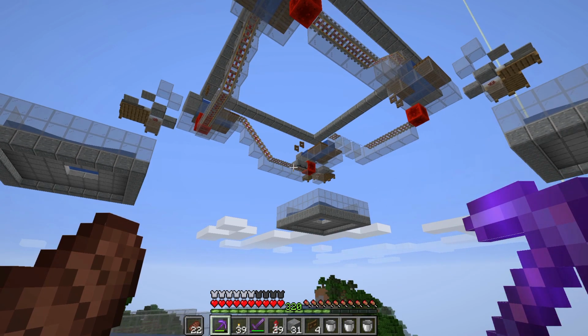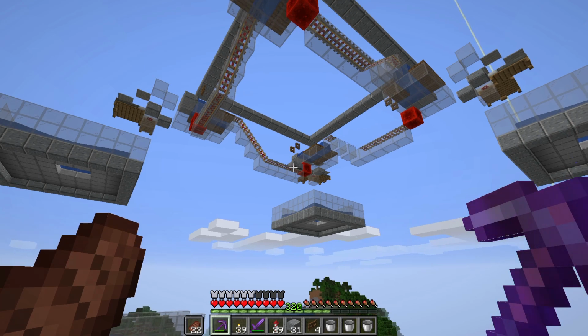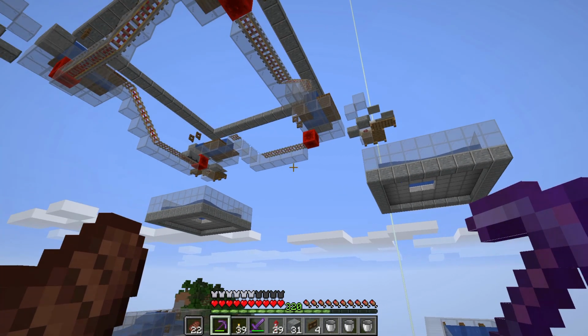The zombie I'm not worried about. That's fairly straightforward. I just need to get a name tag so that I can name him or give him an object. I think I'm going to try and name him this time. I prefer that method. And then we should be good to go.